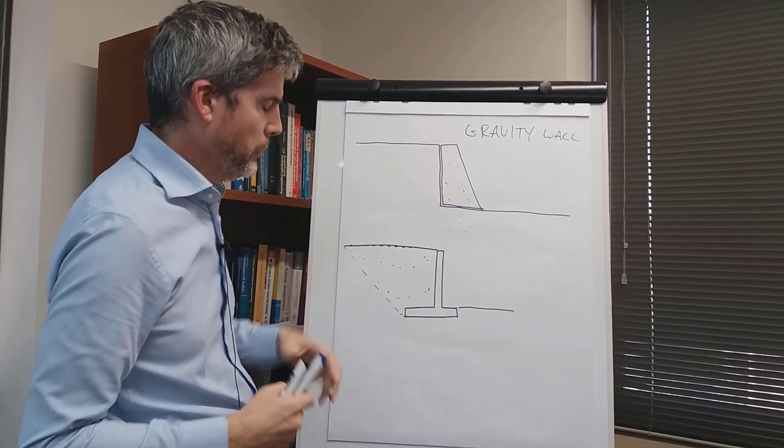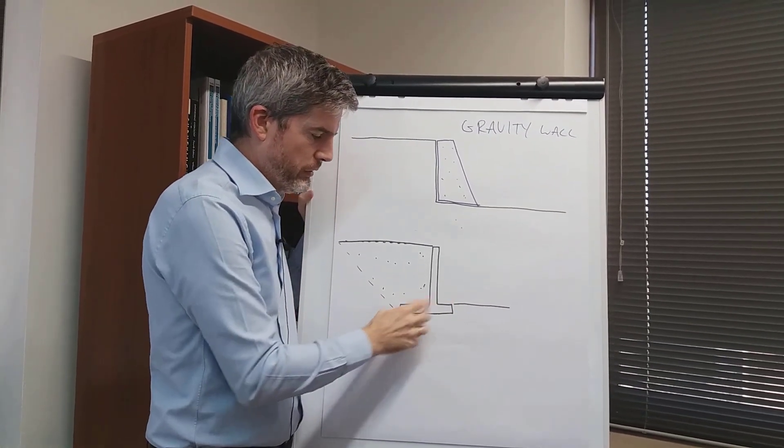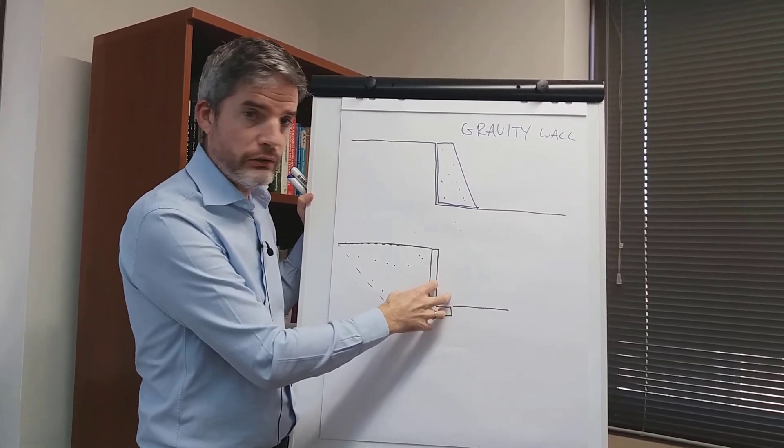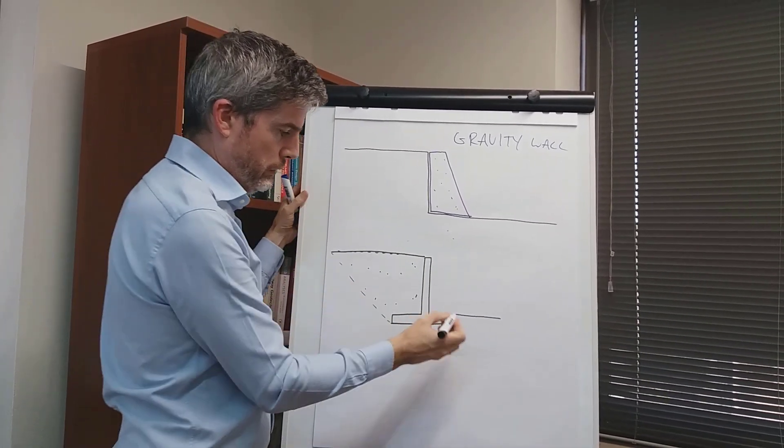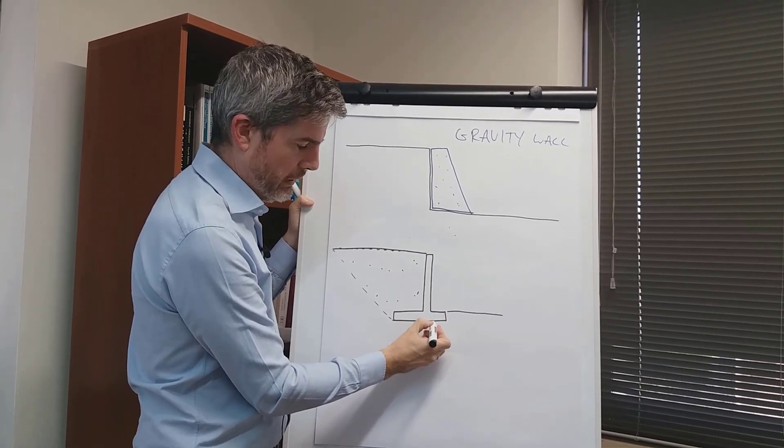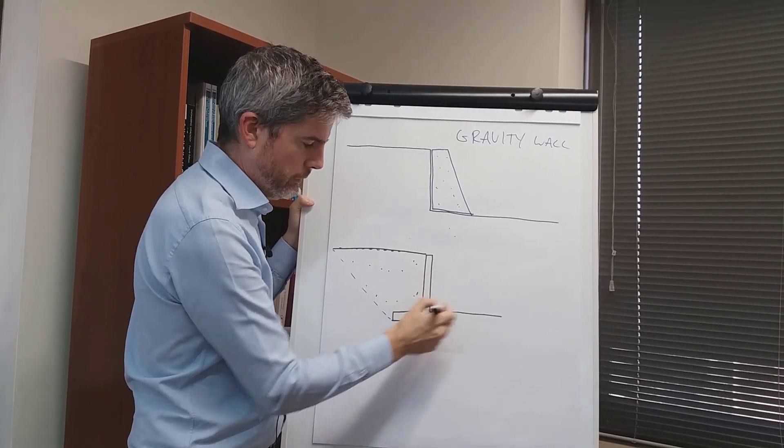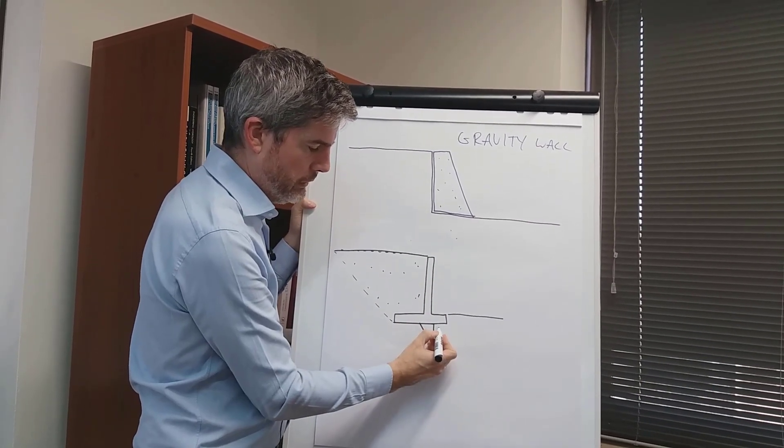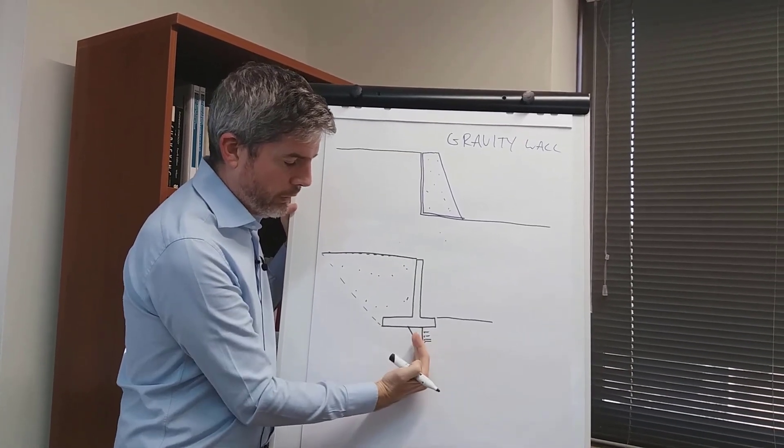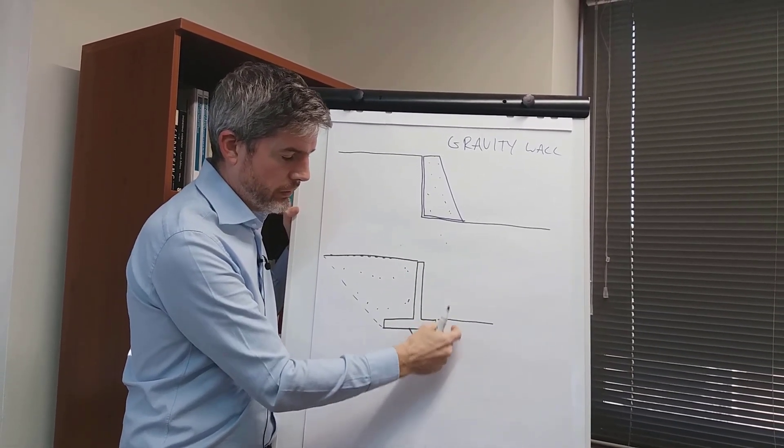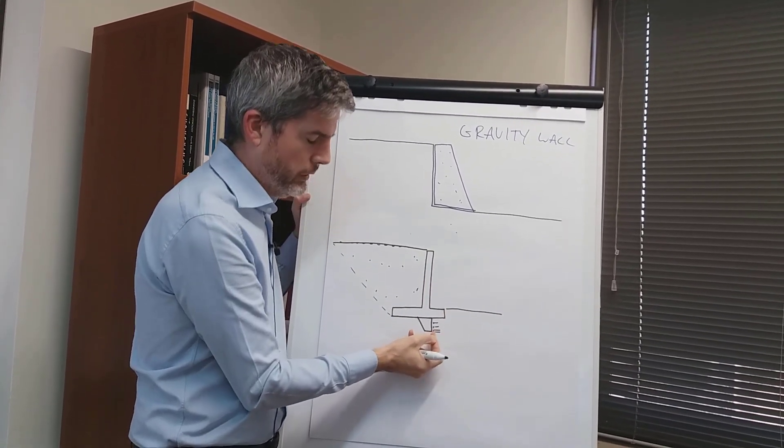It's pretty good against overturning because of the weight of the soil. It is a bit more prone to sliding failure because there's not as much mass as there is with the gravity wall. To help that, during design what you can do is design in what's called a key—a little vertical element of the reinforced concrete structure that comes down here. Then you get the additional pressure here. It's set back a little bit from the front in case somebody excavates a ditch here for services.